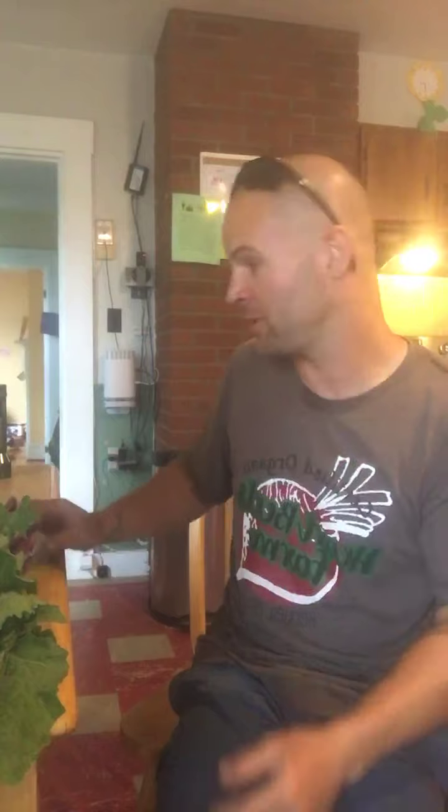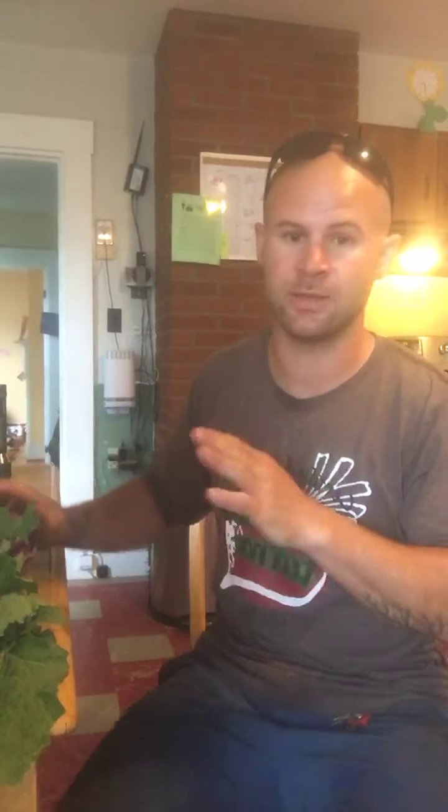Then everyone is getting three kohlrabi, again getting progressively bigger as they size up. I didn't get to using my kohlrabi greens — I know some of you have. Just a reminder that if you're going to store them for more than a few days, you should definitely rip the greens right off.